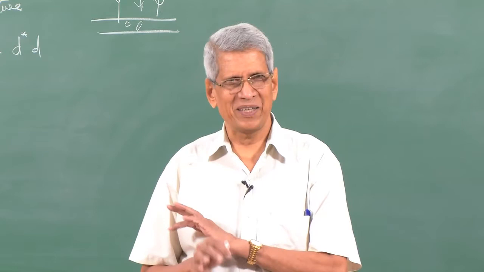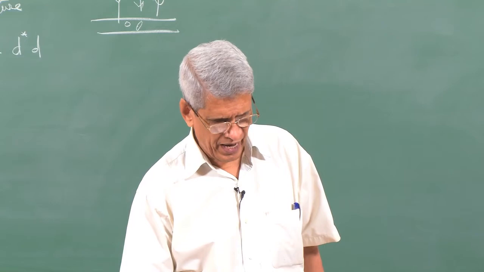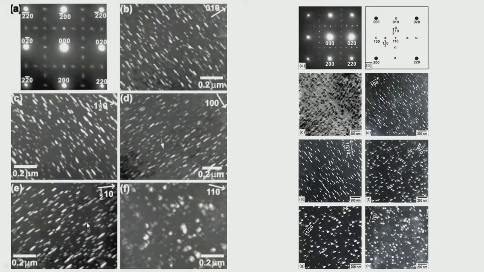It has to be, because in a single grain we are looking at it, it should have the same morphology. In this case, the only option which we have is that this diffraction spot 010 is coming from two precipitates, or diffraction spots of two of them are coinciding. You understand, this is that complexity which can come in a microscopy analysis, okay.